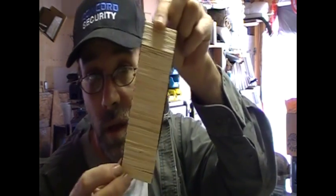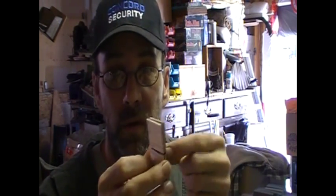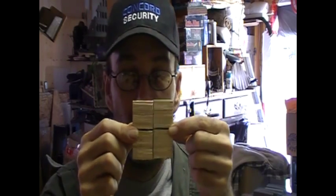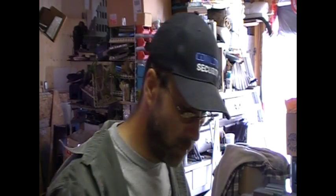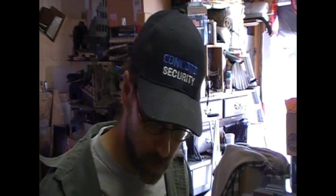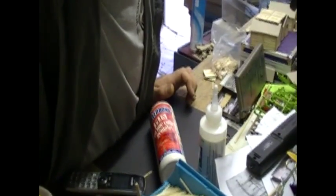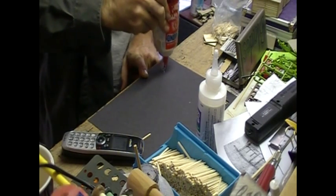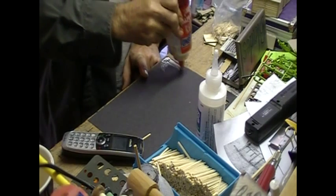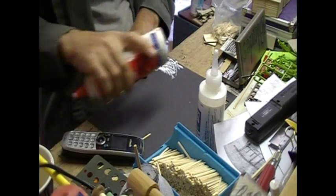But I find the easiest way to do it is to make these and then just cut them out to what you need, eh? In this case, I need 1-inch strip, so you cut out a 1-inch strip, and I'm taking out one board for the middle board, and we'll glue them together after. I need more. And I still have to do the little storage room, cold room, non-heated building. So anyways, I'm going to glue sticks for a bit. I suppose a guy could use that spray glue. I find this works.